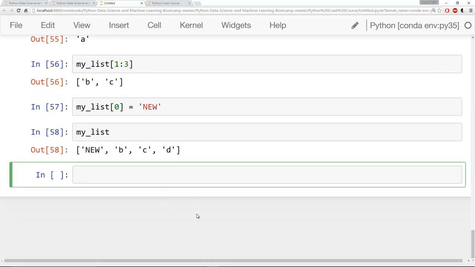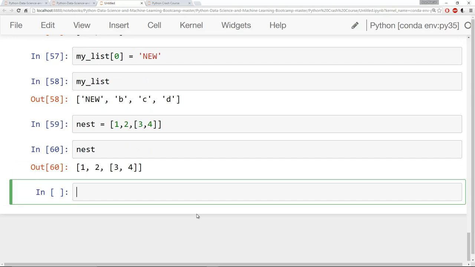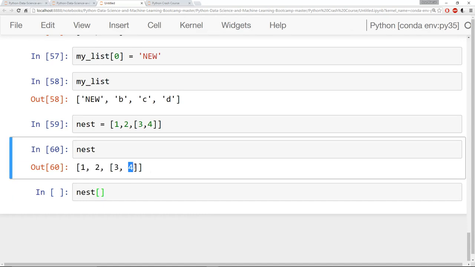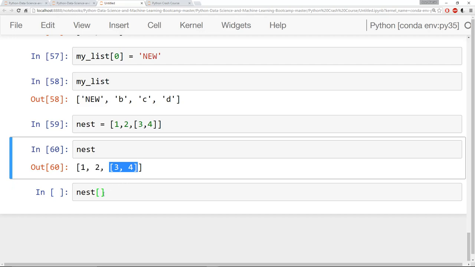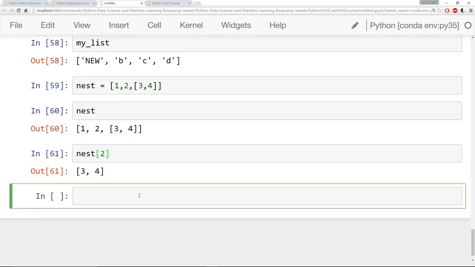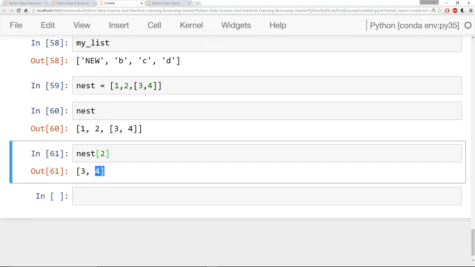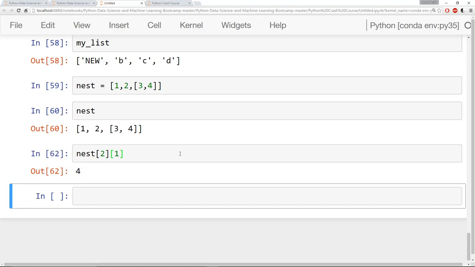Something to note here is that you can nest lists inside of each other. So I can say a list 1, 2, and then put in another list, 3, 4. So if I take a look at the list, it's a list inside of a list. Let's say I wanted to grab this 4 as just a single element. Well, that's a list at index 0, 1, 2. So I pass in 2 here, and this returns another list. So let's say I want to grab 4, well, that is now at index 0, 1, meaning I can tack on another set of brackets, 1, and get the actual element 4.